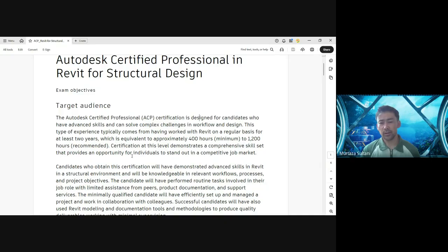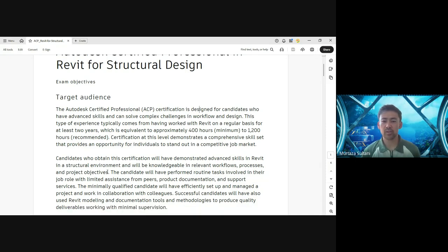This experience usually comes from real world projects, and others recommend at least 2 years of working experience before taking the exam, which is about 400 hours to 1,200 hours working experience. And if you have such experience, you're a right candidate. But if you do not have that experience, you should get that experience before taking the exam.